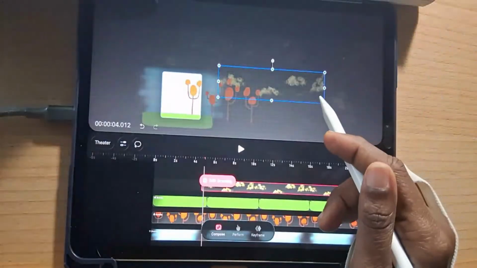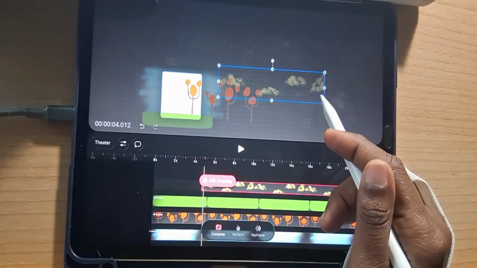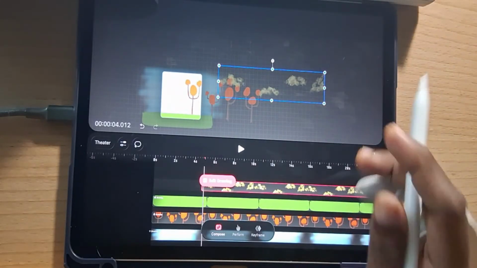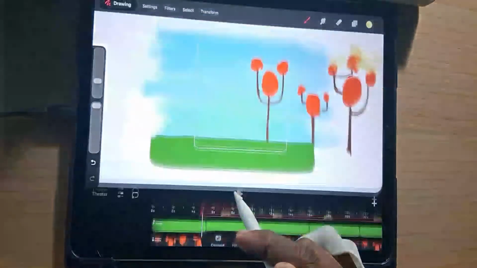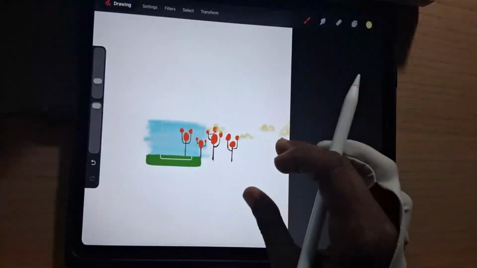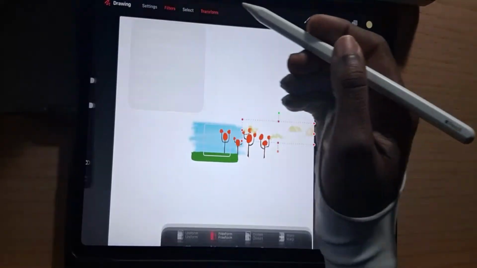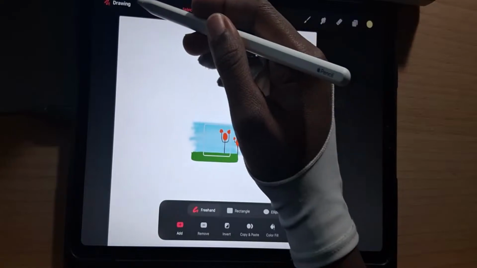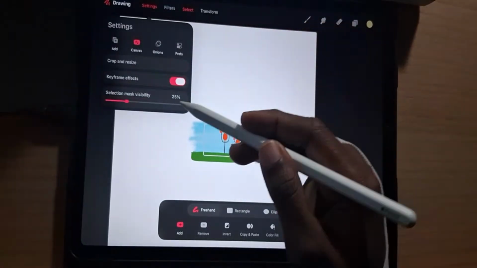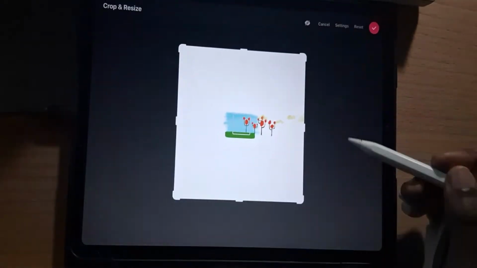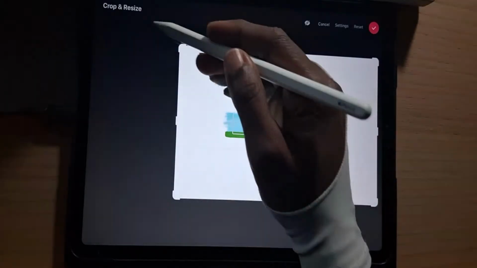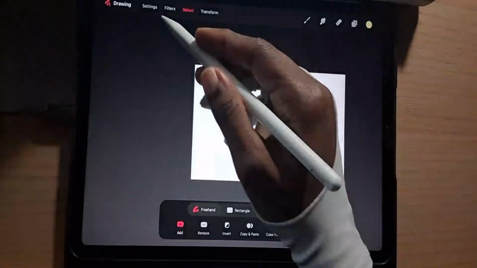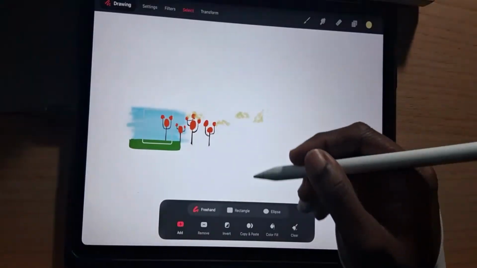It did cut off my cloud here, so let's go to edit drawing again, and apparently I need to actually edit the canvas within this as well to make sure that that's correct.